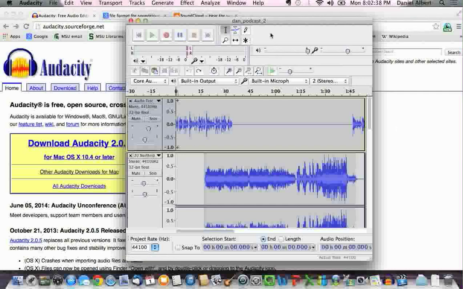Let's get you familiar with the setup of this here. So you have your basic playback functions: stop, forward, backwards, play, record, pause. Here, this is sort of like Microsoft Word. You have your cut, so you can cut certain pieces of tracks and put them in different places using paste. You can copy them as well. You can also trim the audio. You can also silence the audio, make it totally silent for certain parts. You can correct or undo some actions.